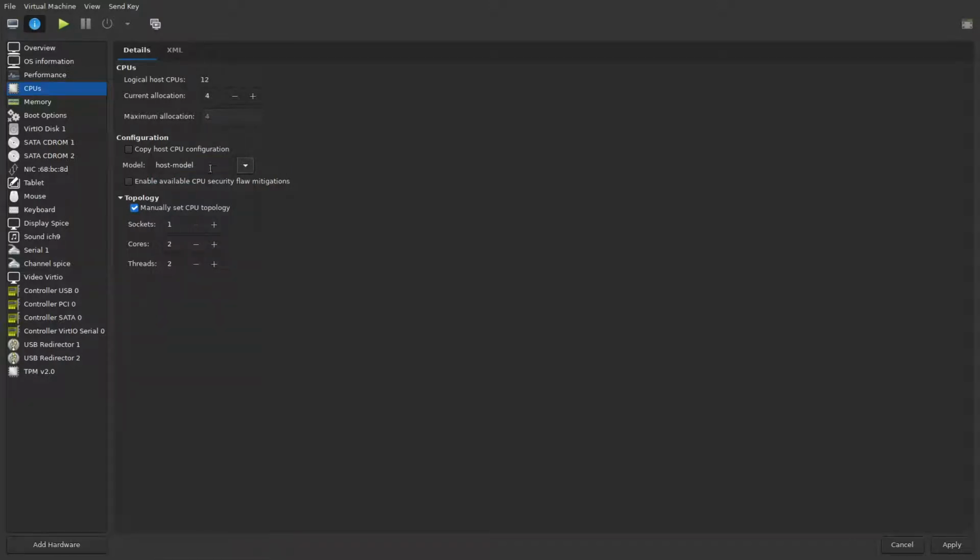What I didn't realize is you can actually edit this text, and so to get WSL working, you just need to change one thing. You just need to change model to pass through, P-A-S-S-T-H-R-O-U-G-H, and save that. So that's the only thing you need to do to get this to work.